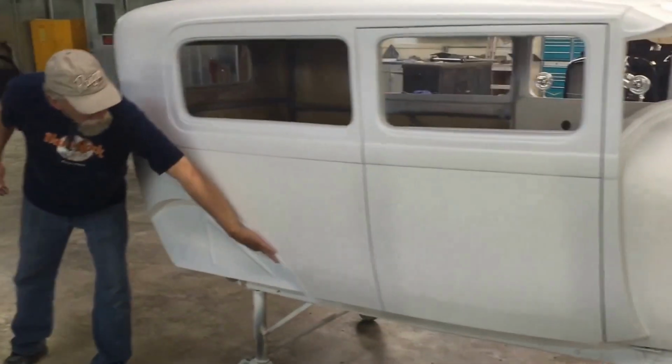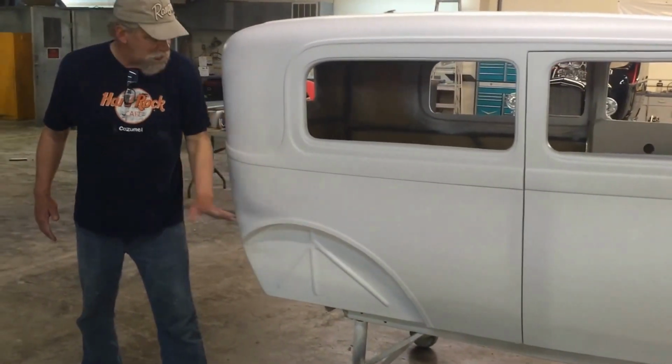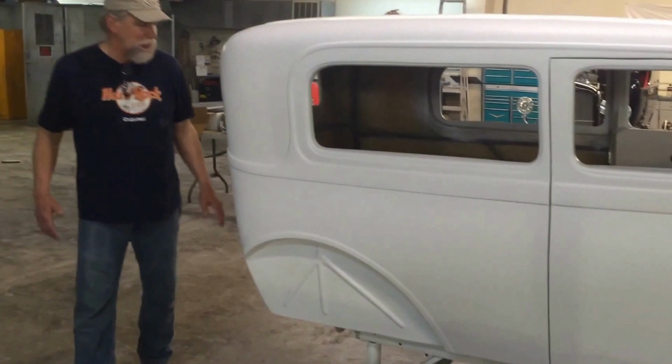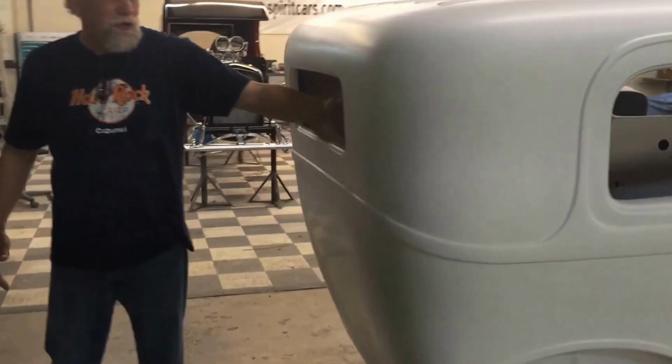There's a bit of a tub here for your wheel wells. We also have a wheel tub. If you're wanting to run Pro Street, we can put that in as far as you would need to go. This is our sedan.